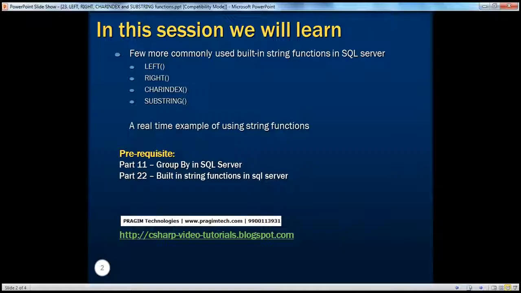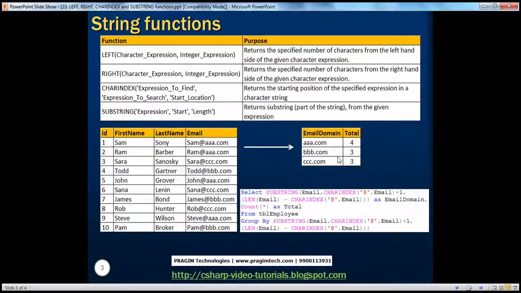There are other ways of achieving this, but since we are talking about string functions, I thought it's better to use those functions and achieve this output.